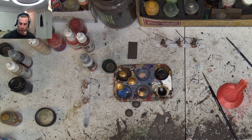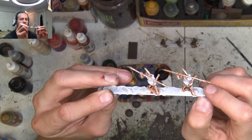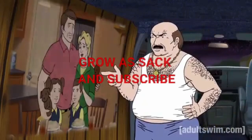Let's take a look how our wash is doing. I think it needs a few more minutes before it is ready. Maybe at least a minute or two. I've got a little bit of that stuff. Even you, puppy dog. Hey, you need to grow a sack!